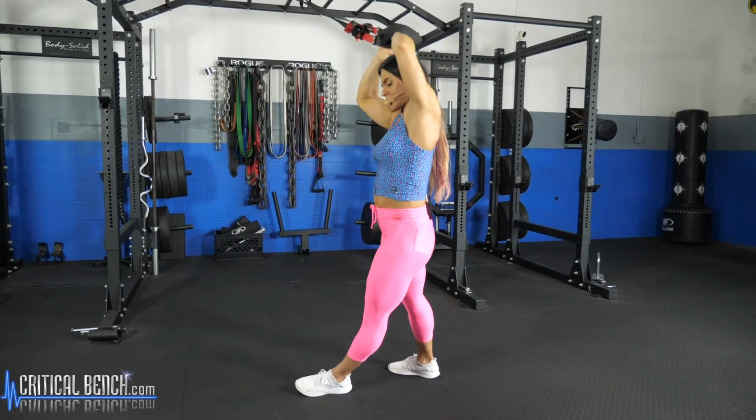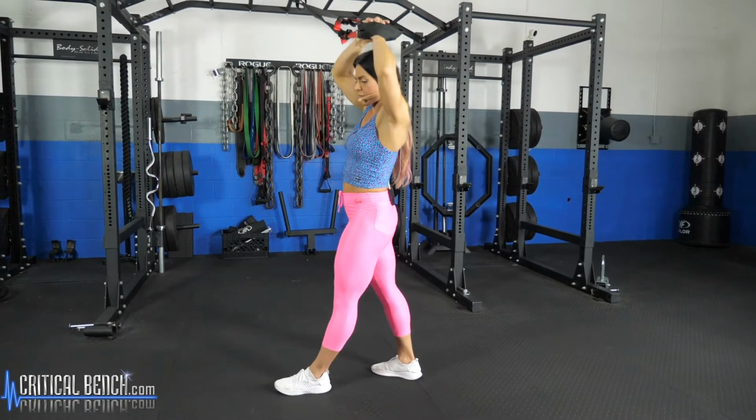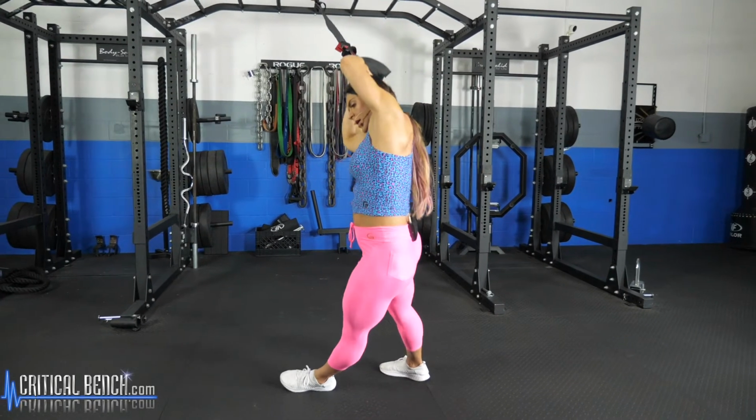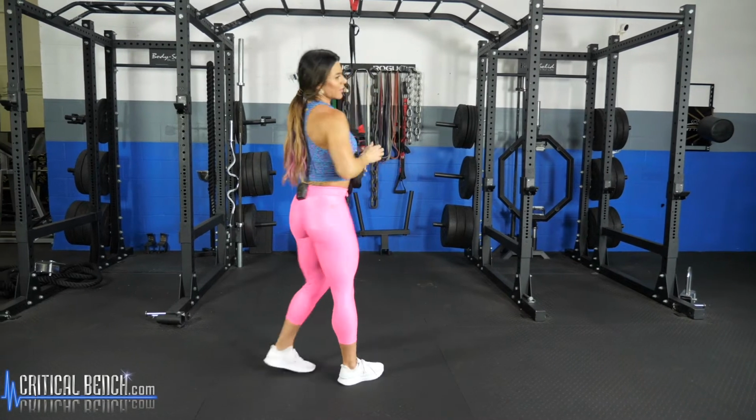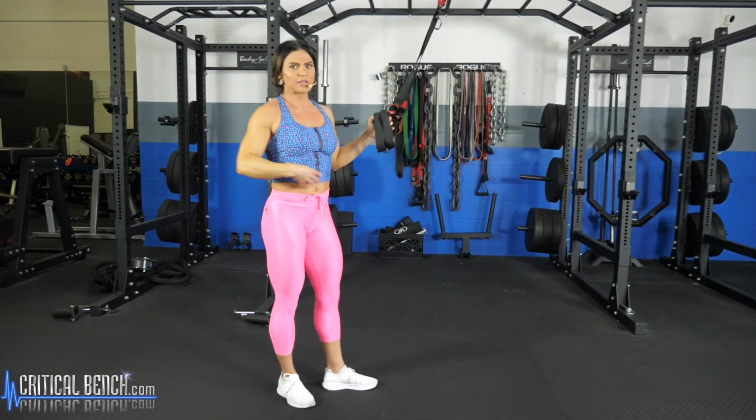And two more. And last one. So this works more the obliques in your core.